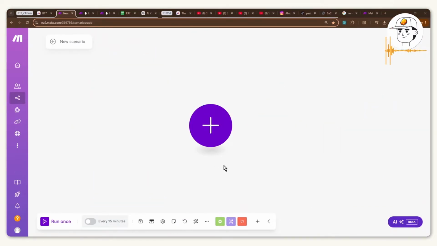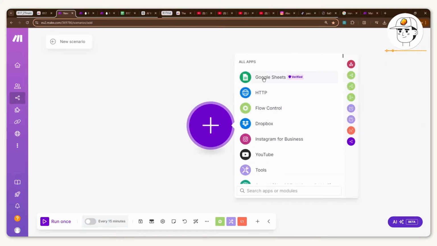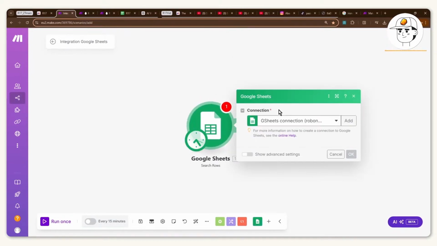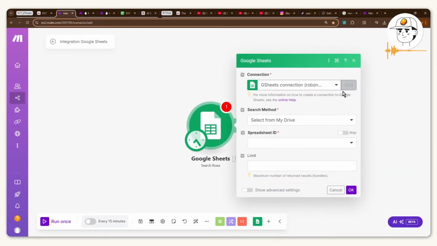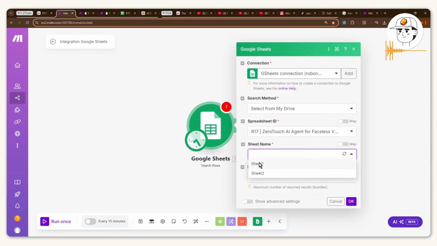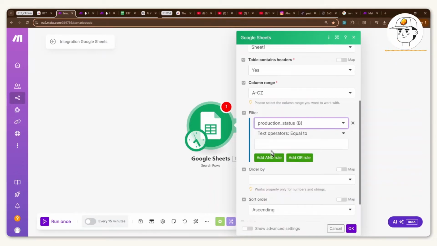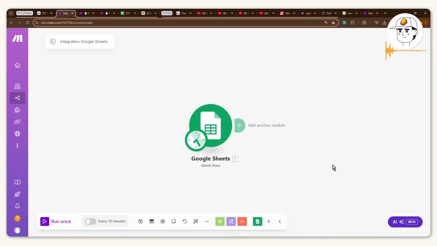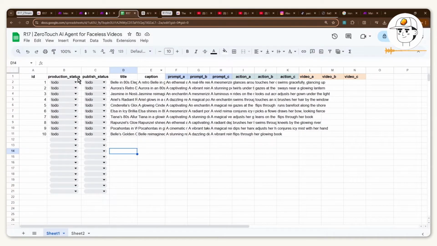But for this video, I'll show you how to create it from scratch, since it is a good learning experience and also helps with your own self-serve troubleshooting if needed. So the very first thing that you want to set up is to find the Google Sheets module and find the Search Rows function. If you don't have the connection set up, just click on Add, and that will provide a pop-up for you to set up Google Sheets, which is true for all the modules here. You can just find the spreadsheet that you use as a template, select the relevant sheet, and then for the filter, you want to get the production status being equal to do, and then get the limit as 1. What that will basically do is get the very first row in our template that has a production status of to do and output the values here.